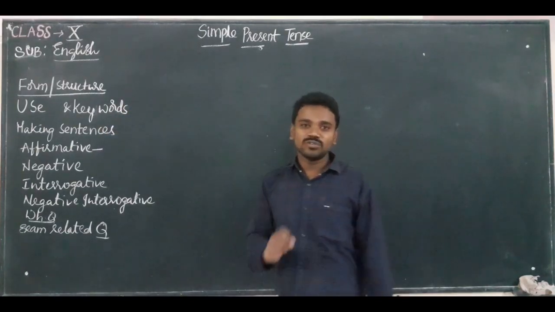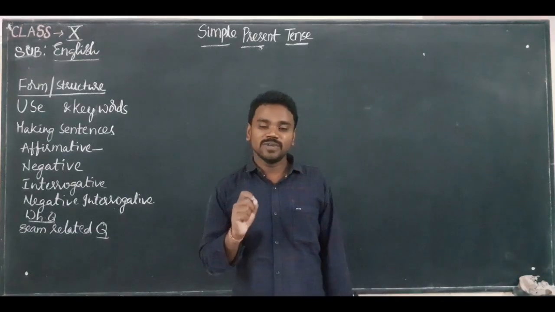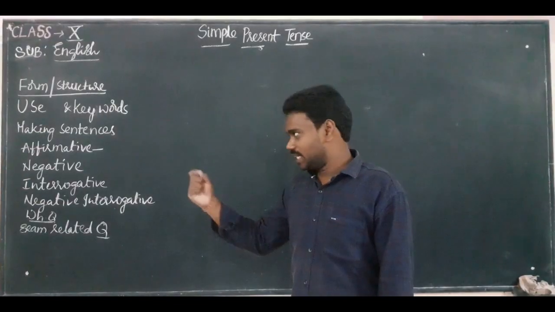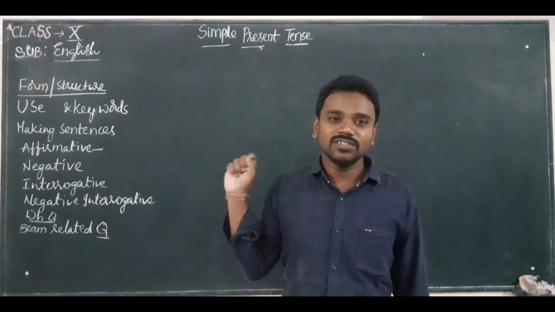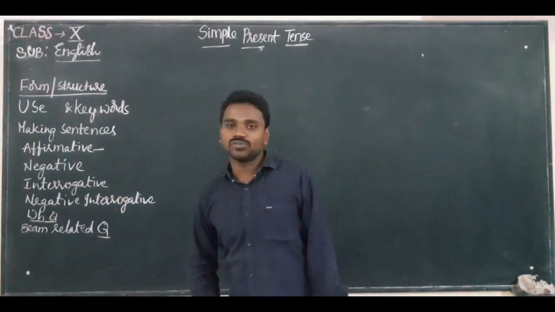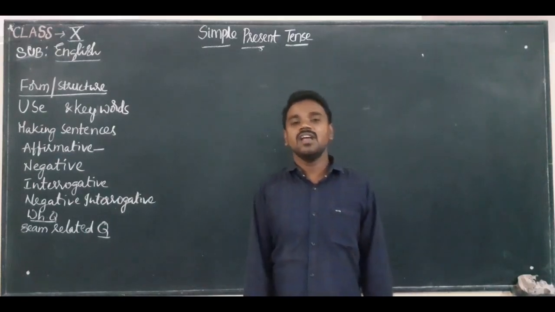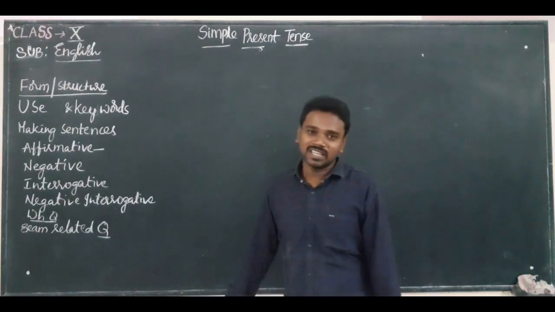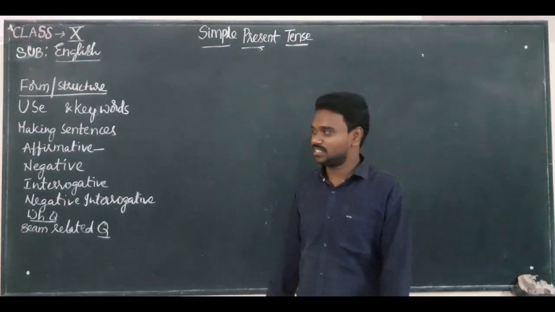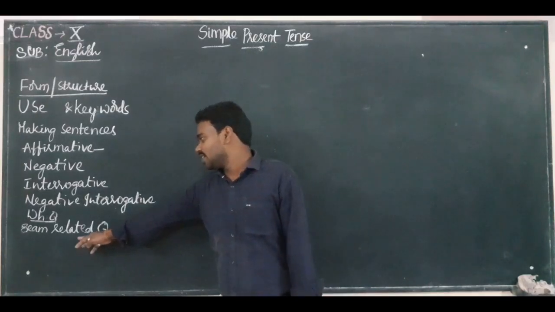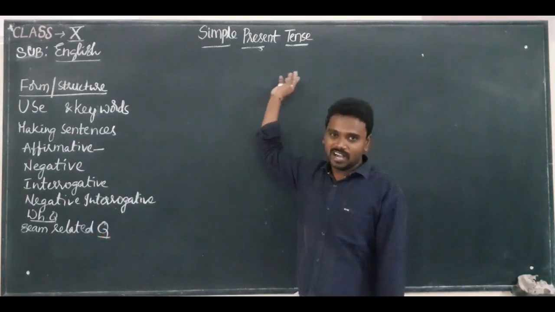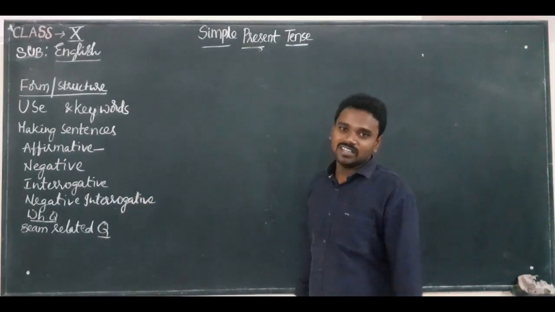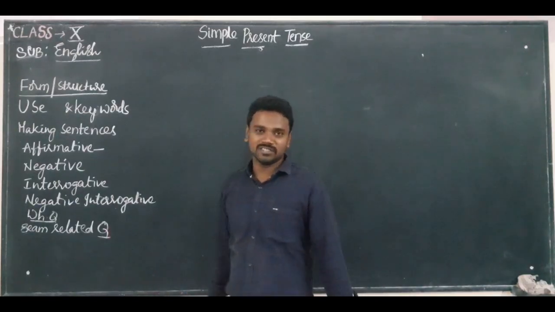Making sentences: how to make sentences in simple present tense, like positive, that is affirmative, negative, interrogative and negative interrogative sentences. WH questions, so you are going to learn WH questions also. And the final point is exam related questions. This is very important: what kind of questions, and how the questions will be asked in examination. Of course, in every tense I am going to teach you exam related questions, how to answer based on the tenses.